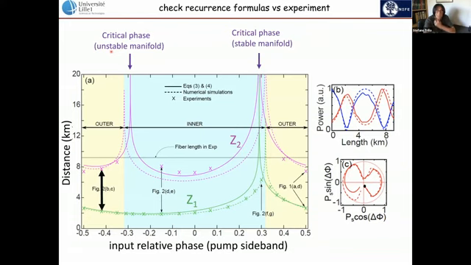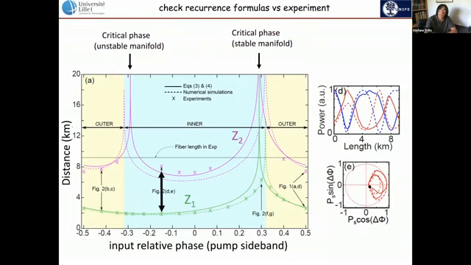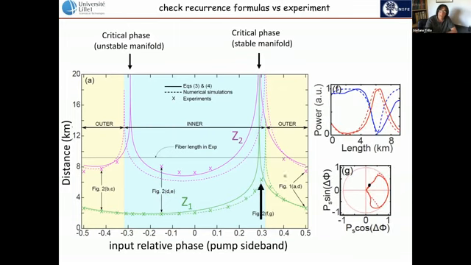So you have a very transparent interpretation, because here is the fastest growth, which gives you the minimum distance. Then if you proceed toward the right, you can see that you cross the separatrix and you have single loop orbits here, still in very good agreement. And if you keep on going to the right, the distance grows again, and there is another critical value of the phase, which is a stable manifold of the separatrix. It's very interesting to note that in this case the pump is not decreasing, it is growing at the beginning.